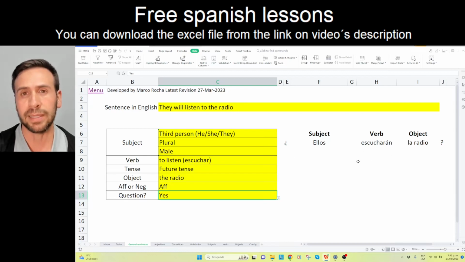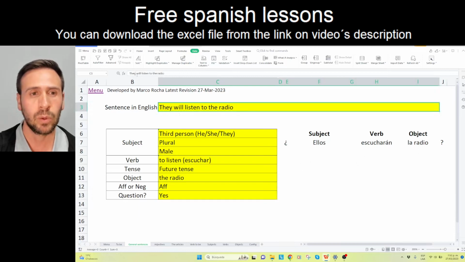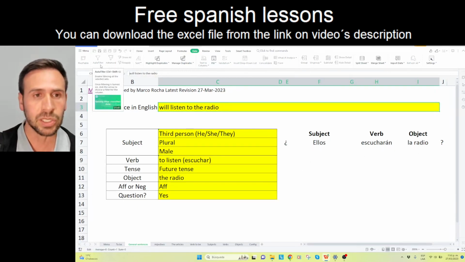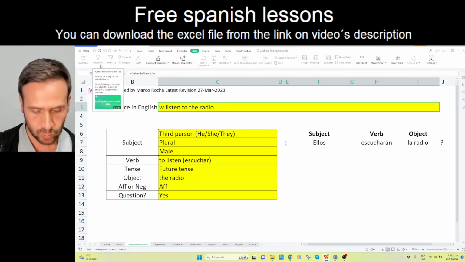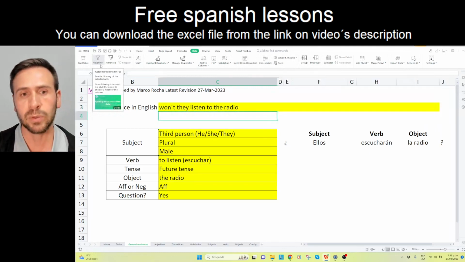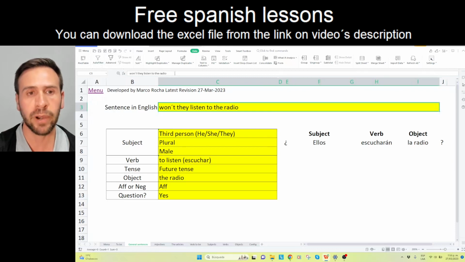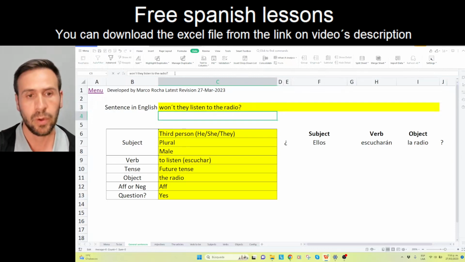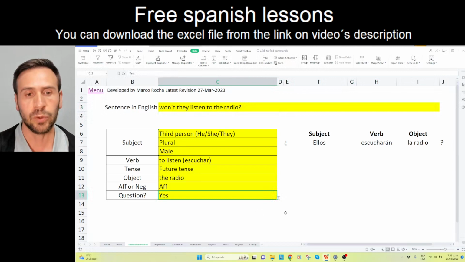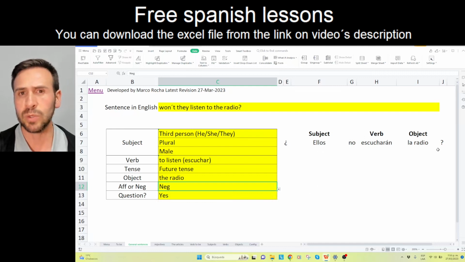And if you want to make the negative question in English, won't they listen to the radio? In Spanish, you say that it is a question, that it is negative, so the no appears here. Ellos no escucharán la radio. Won't they listen to the radio? Ellos no escucharán la radio.